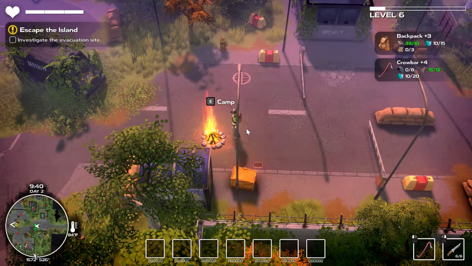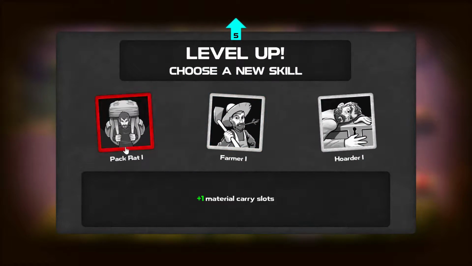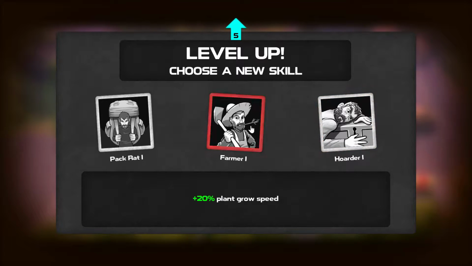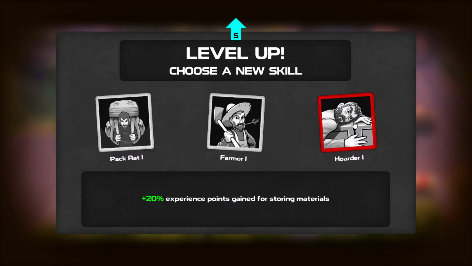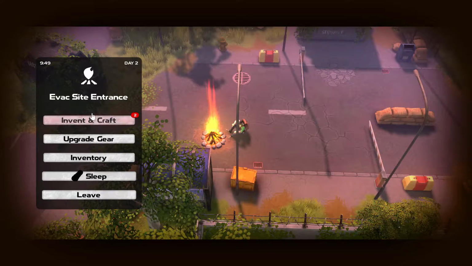Well, seeing as everything respawned, let's sit by the fire. What do we want? Rat, farmer, and hoarder. 20% gained for storing items. 20% plants grow faster. Oh, I don't know. I'm kind of a toss-up between the farmer and the splot now because I'm getting sick of running back. The hoarder, I mean, getting more XP for leveling, that sounds like a good thing, but this sounds more useful long-term, so we're going to go that route.